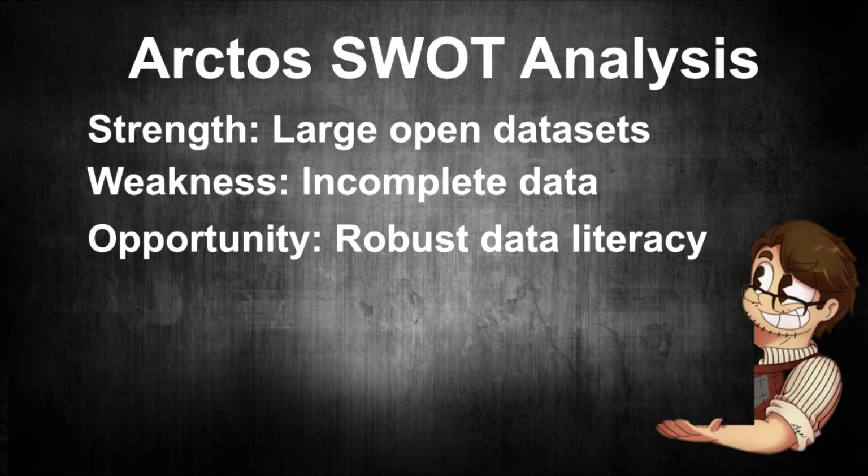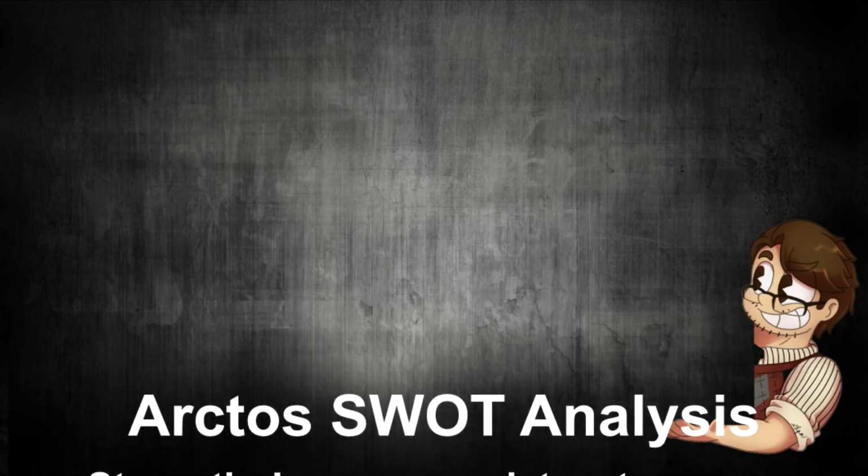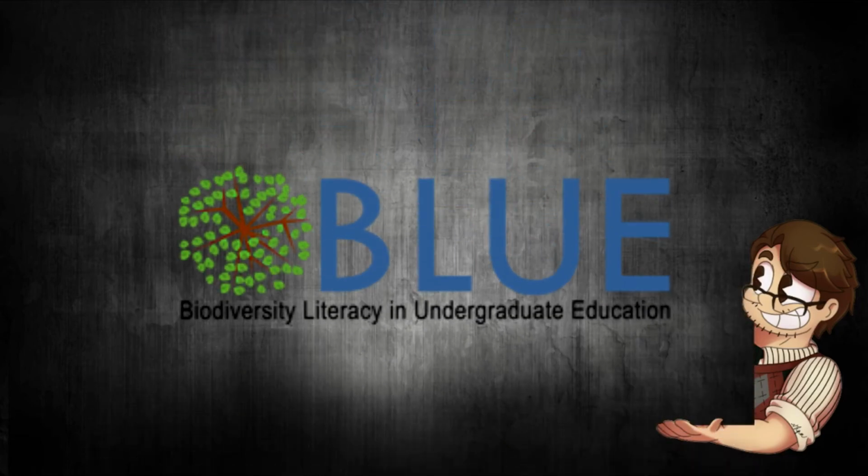Finally, as for the threats or obstacles, while Arctos is a great tool, you may find yourself having difficulty deciding where it fits into your curriculum. Without the inclusion of data literacy objectives, I think many will find it difficult to make space for this in their course. However, to help remedy that, one group I suggest you check out is the BLUE Network, which stands for Biodiversity Literacy for Undergraduate Education.